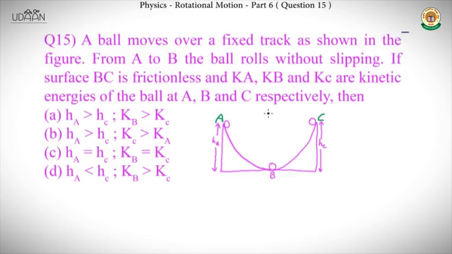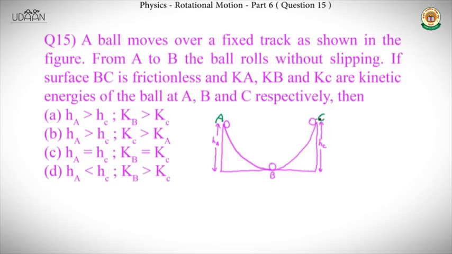While the body goes from point A to point B, the friction is there which causes the body to start to rotate. However, we see that the work done by friction on the body will be 0 because there is a rolling condition, and in that situation the point of contact is at rest, and so the work done by friction is 0. And for the part B to C, there is no friction, so there is no external force, no work done. All the work done is only by the gravitational force, and that can be considered as the potential energy.